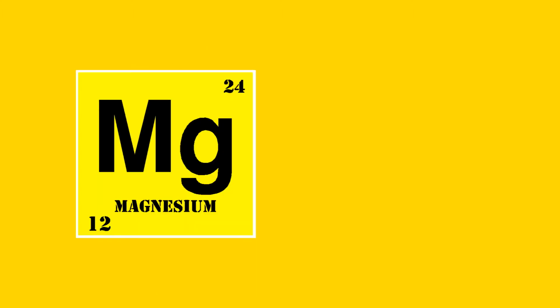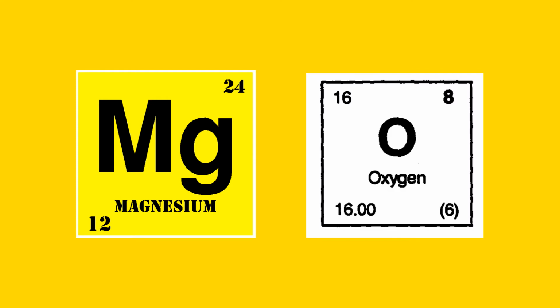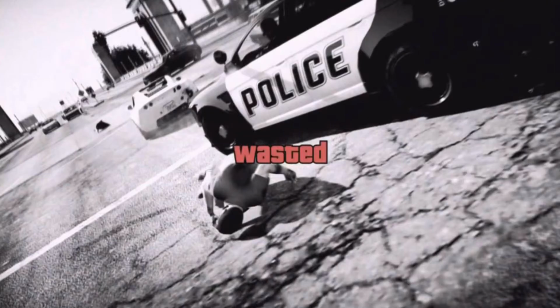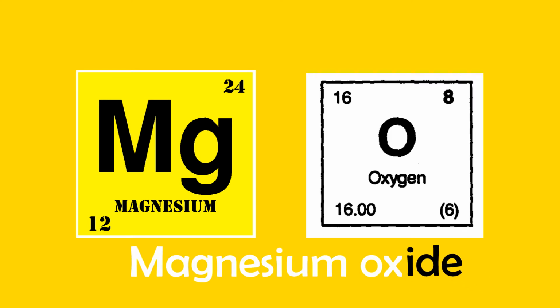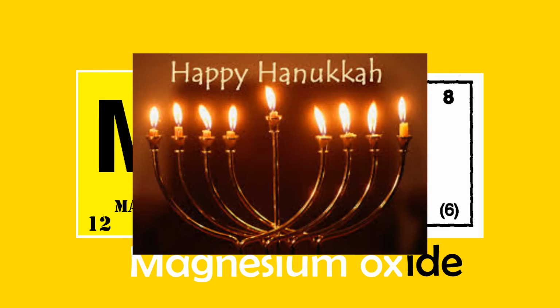Anyway, look at your first element, that's going to be the metal. Write it down. Next, look at your second element, which is the non-metal. Basically, you want to take the ending ide, I-D-E, and add it at the end of that. If you don't, you will get everything wrong, you will die. So make sure you add ide. Therefore, if you have magnesium oxide, well, actually, I just said it, so magnesium and oxygen. Bam! Hanukkah. So that's basically it.